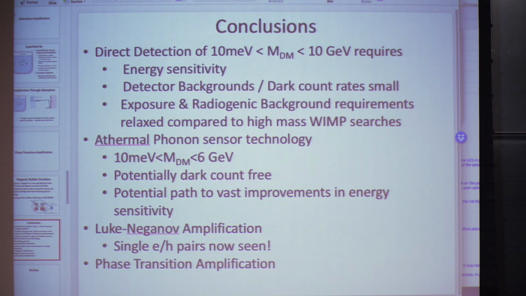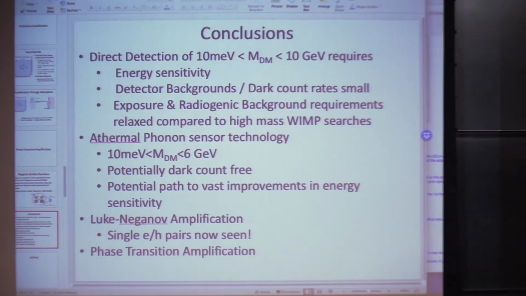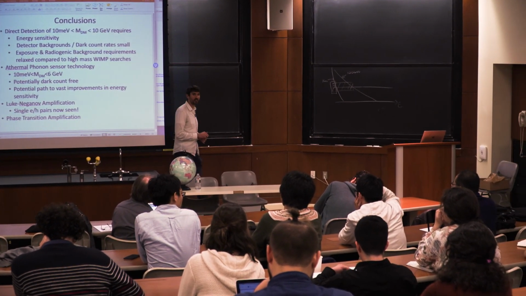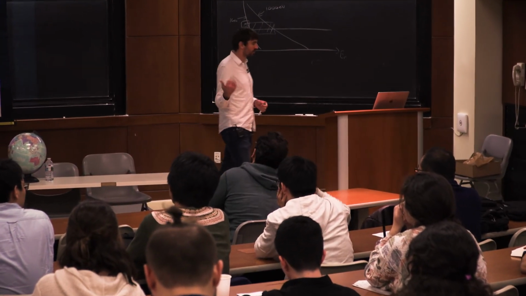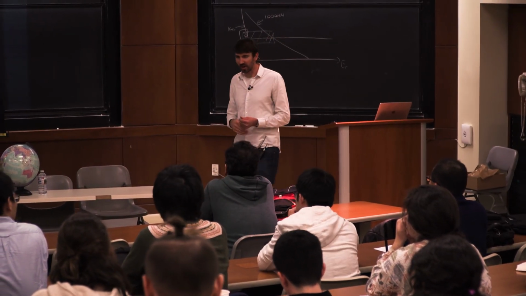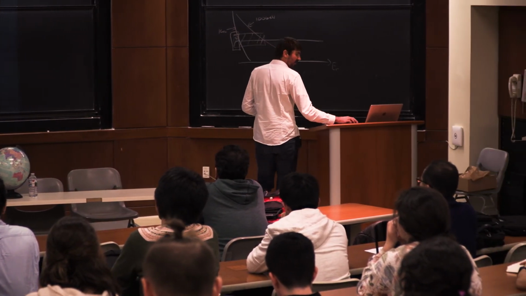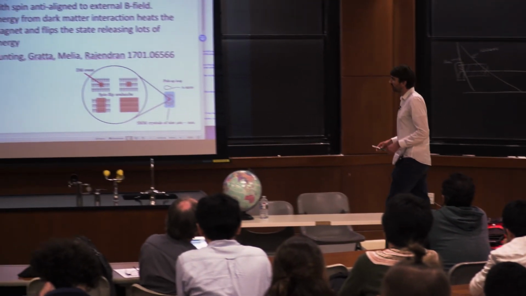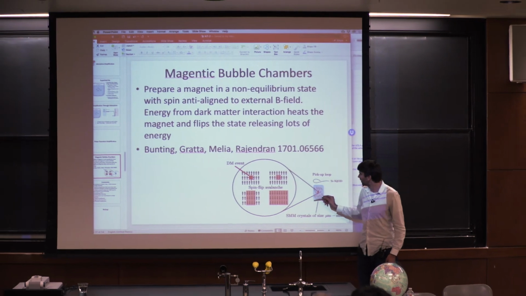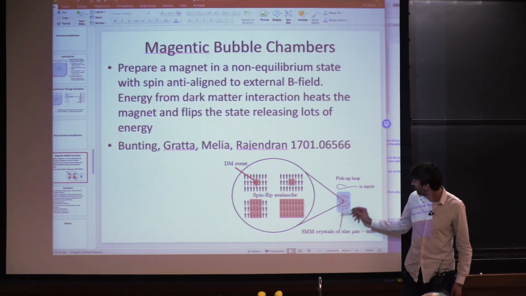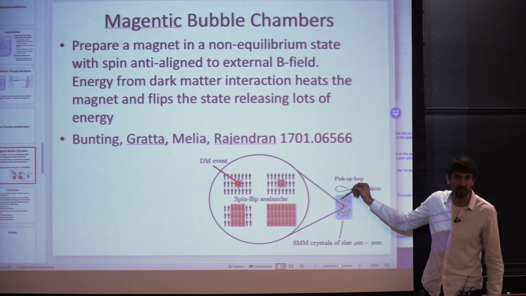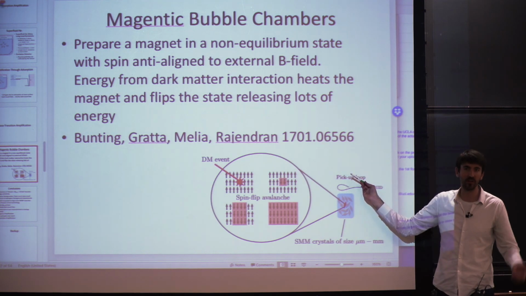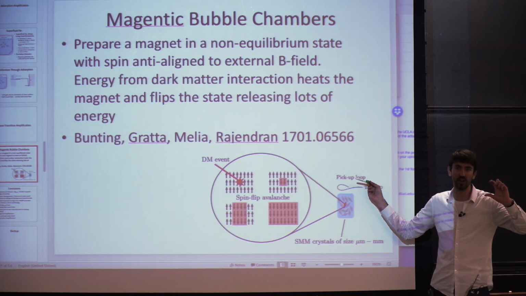More questions? For the phase transition applications, when the spin flips, what's the detectable signal? Please repeat the question. The question was on the phase transition amplification device: what is the signal? Here, the signal is the B field of the spin flip. They've put a pickup coil, which measures the flux through the pickup coil. When this thing flips, the flux of the pickup coil is changed. So now you're sensitive to that change in flux.